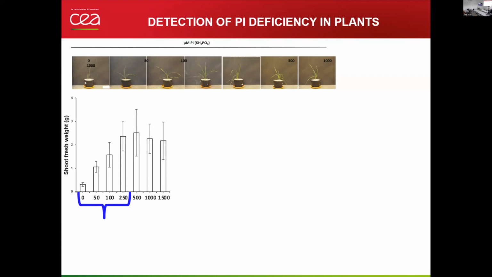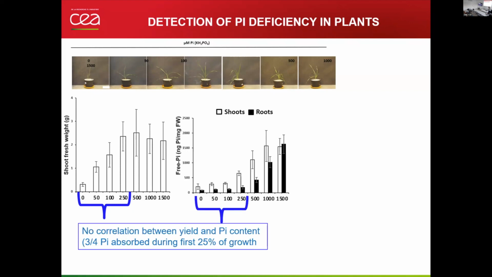And you can see that the fresh weight increases only during a limited amount of supply, after which you reach a maximum. And when you reach a maximum of development, interestingly, if you look at the phosphate accumulation, you accumulate phosphate. But here, where phosphate is really limited on the development, of course, phosphate is used, so it's not stored, and there is no way to measure the phosphate to have an idea of the state of starvation.